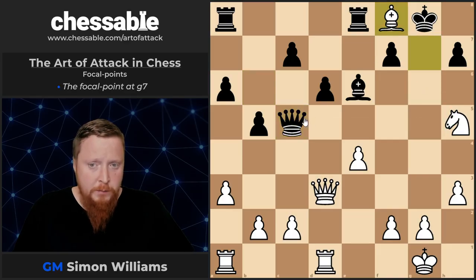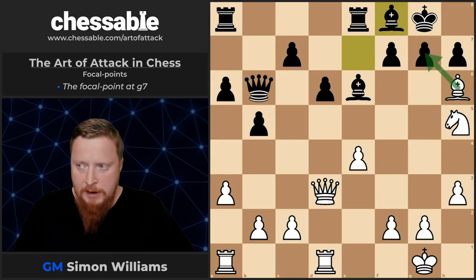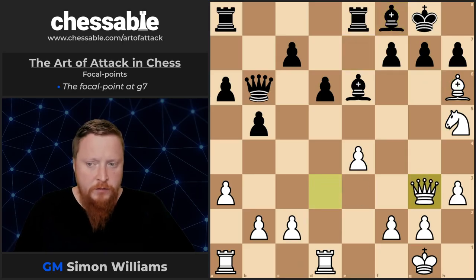So bishop takes bishop, queen takes knight. And with queen g6 coming, this is all right. So the capture in this position, and we should always be looking at the most forcing moves, the capture is not the right way to play. Instead, we should now play queen g3, forcing g6. And now we rely on the combination.